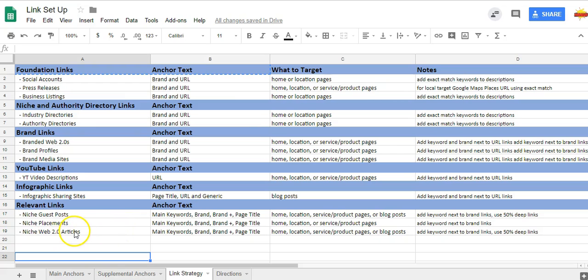These niche Web 2 articles, they're included with the guest posts. So they're actually included with, I can't say you get 5 guest posts. You get more like 3 or 4 guest posts and 1 or 2 of these. And these are not article sharing directories, though. These are high quality, niche relevant blogs. Okay, like very well built out Mediums that somebody's on there blogging all the time. These are super high quality.